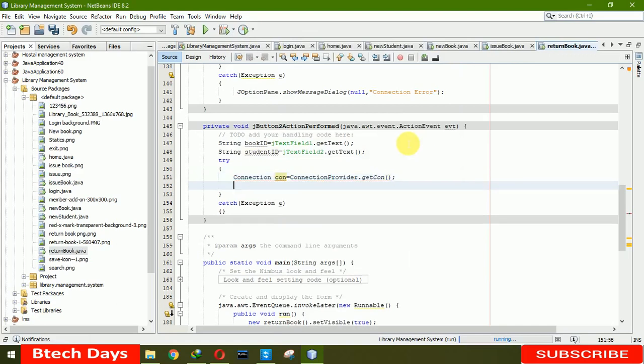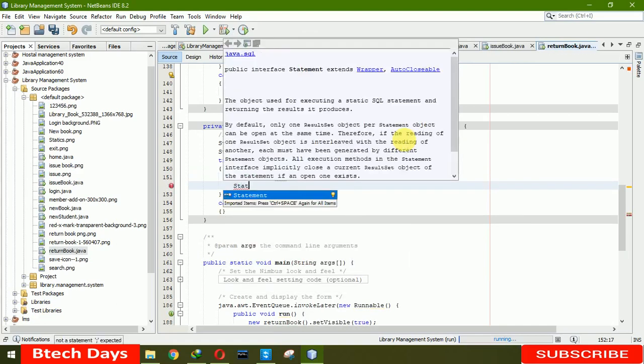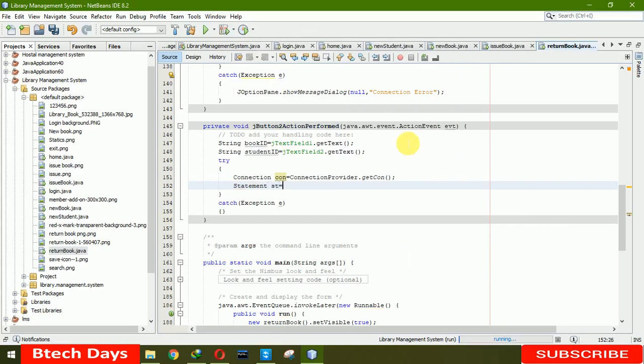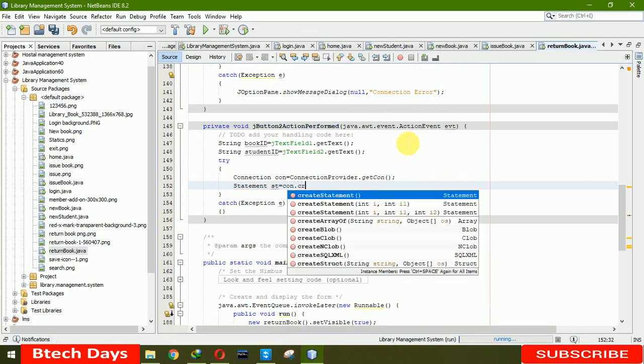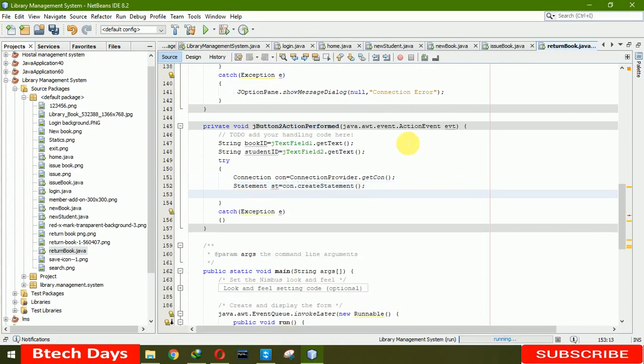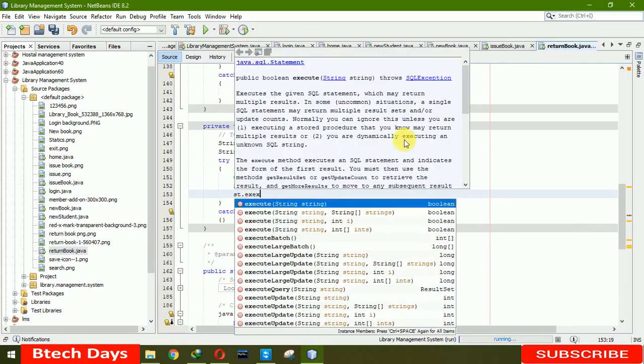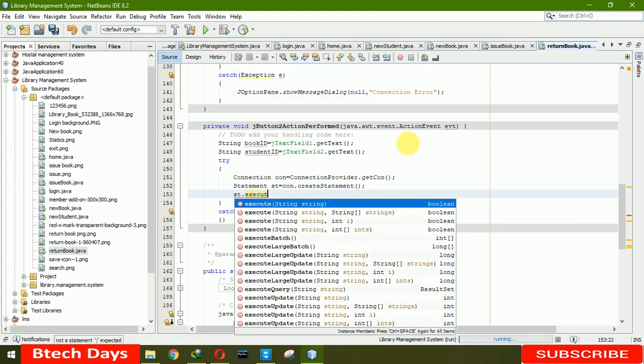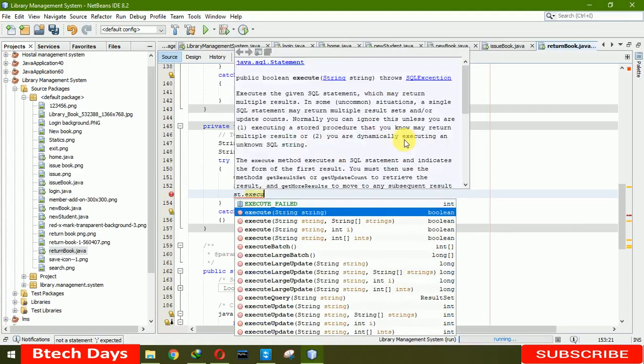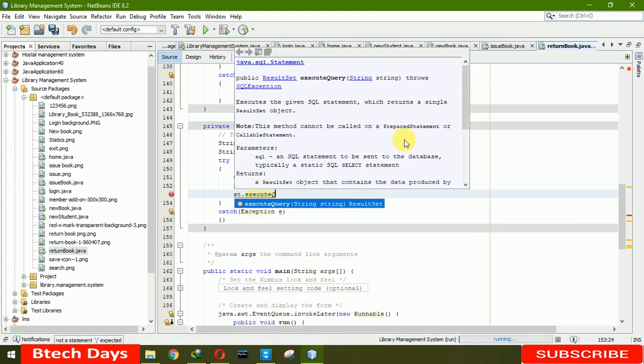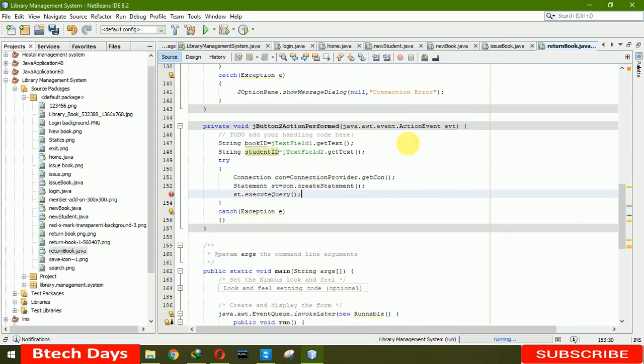Now we have to create a statement, state dot con dot create statement, and we have to execute a query here to update our database.